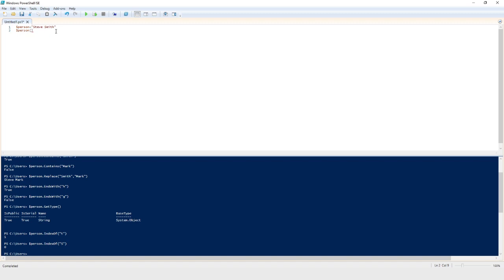If you want to print the first character, you can just say person with index 0, so it has printed S, and if I want the character at the third index, then it will print v. So based on index also you can access the characters of a string.